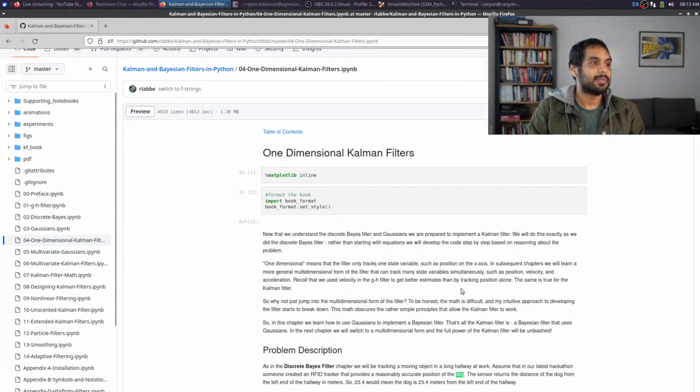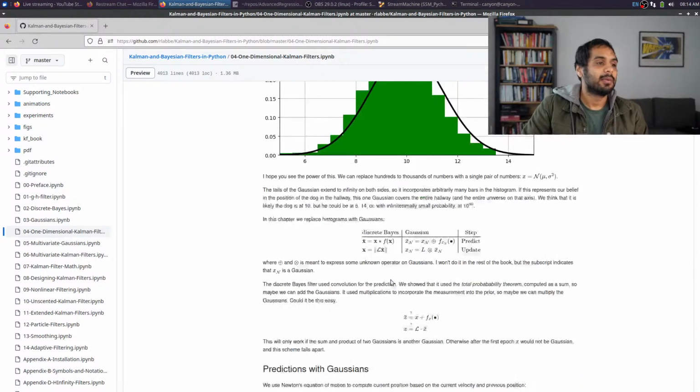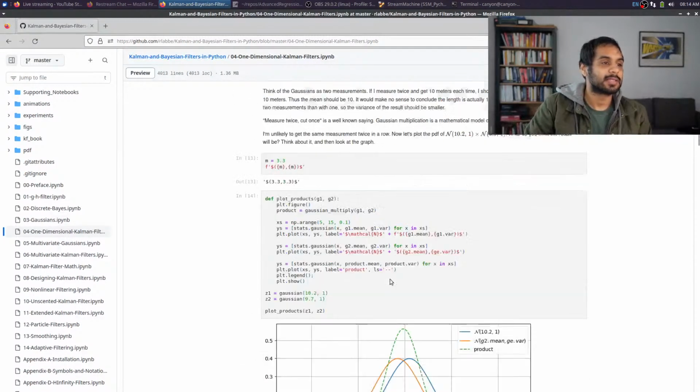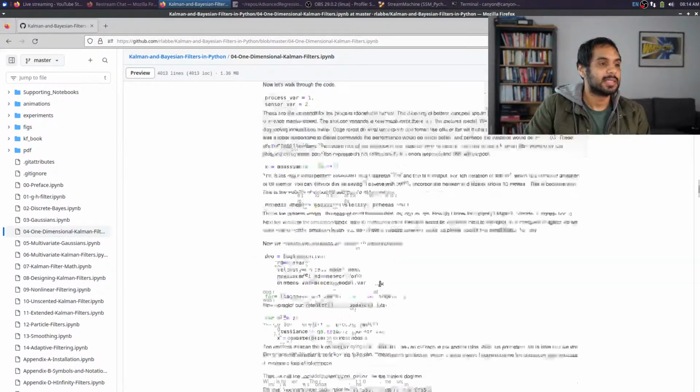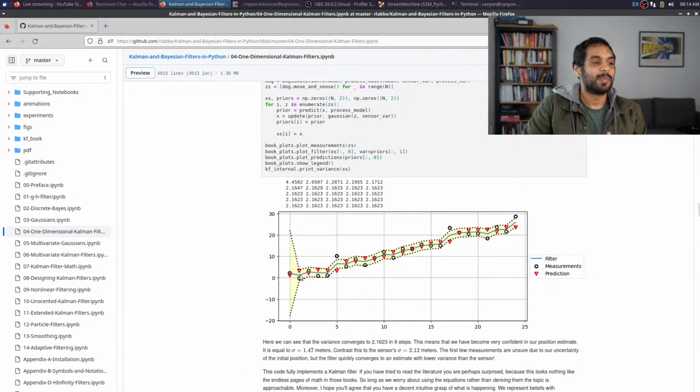I think it was near the top. It's this one right here, where we were trying to find the Gaussian belief of a dog's movement, and it is this plot. So this is a one-dimensional example. The dog moves mostly forward, could move backwards theoretically, and also there's sensor noise in any classic Kalman filter problem and state space model problem.